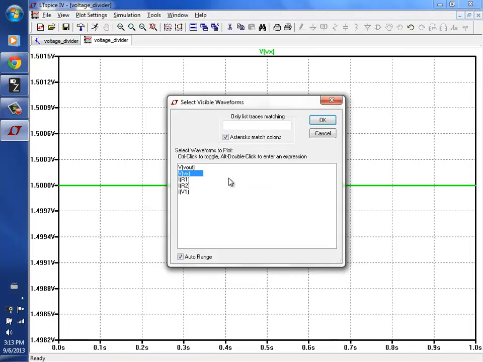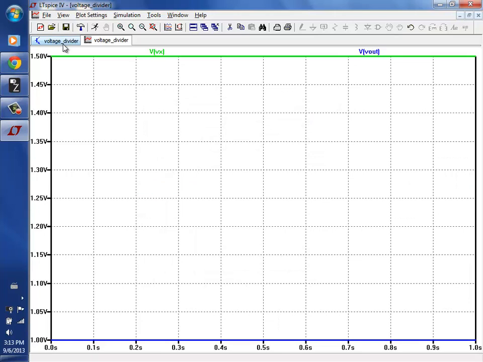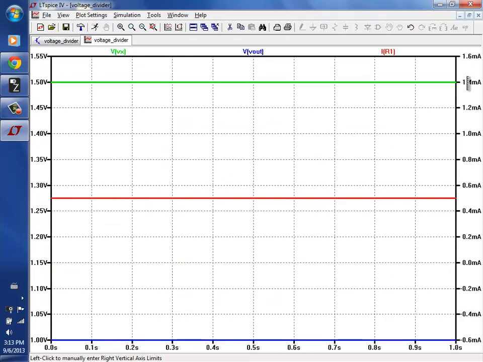Let's press Control and plot V of V out. What do I expect to see? 1. I can go back over here and then click, or I could plot these again, but I could use manually, click here, and I expect to see 1. And where's the current? I of R1, I have 0.5 milliamp. Okay, any questions? So let's say I want a precise value.